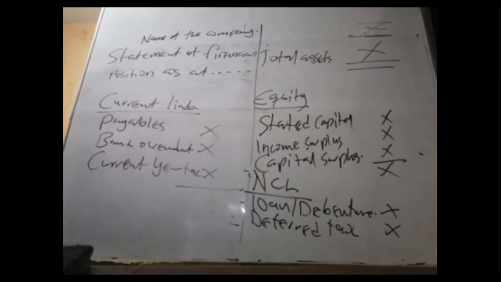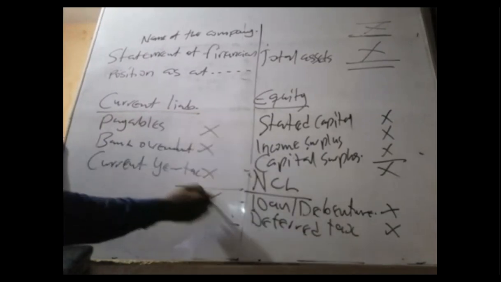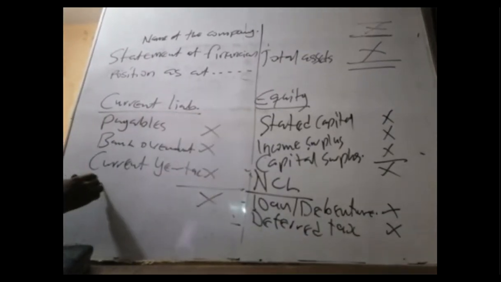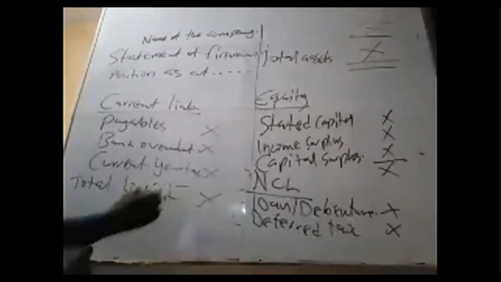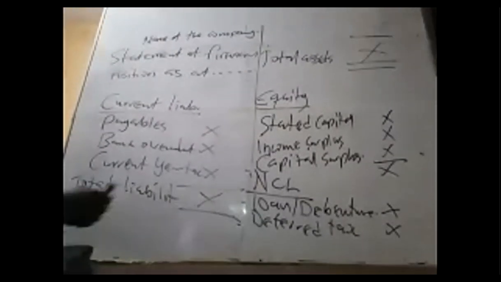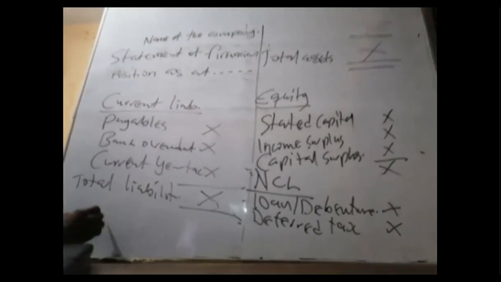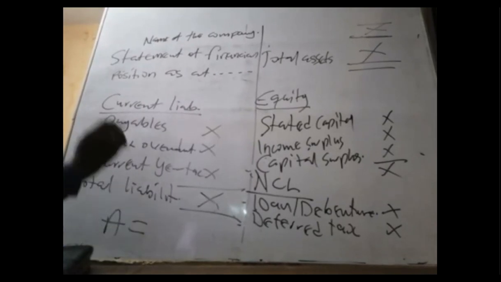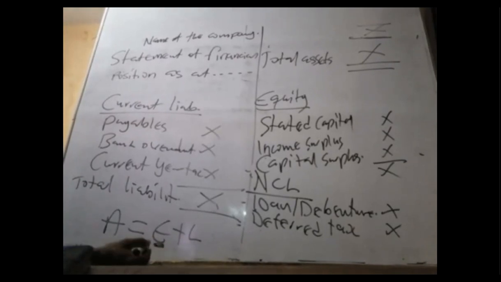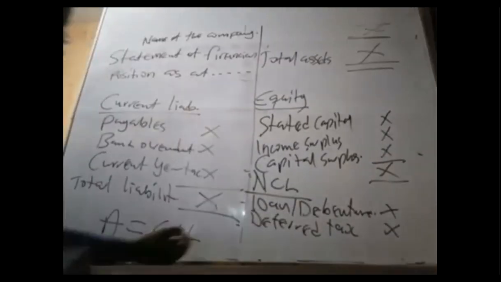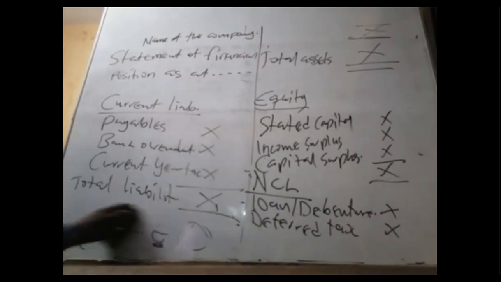All the liabilities, starting from the non-current liabilities plus the current liabilities. So you get what you call total liabilities. Then you relax for a while. Then you come back for the final show. Finally, add your liabilities, because the accounting equation is like this. Assets must be equal to what? Your equity plus all your liabilities. Now we know equity. Where is equity? Equity is here. We know all the liabilities are also here. So let's put them together to balance the equation.